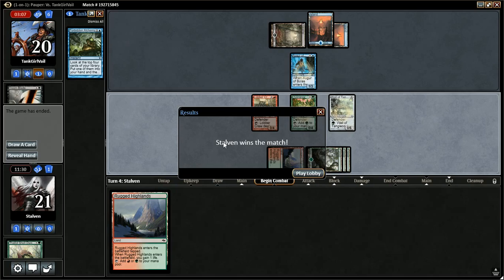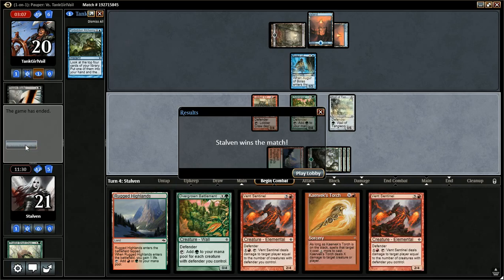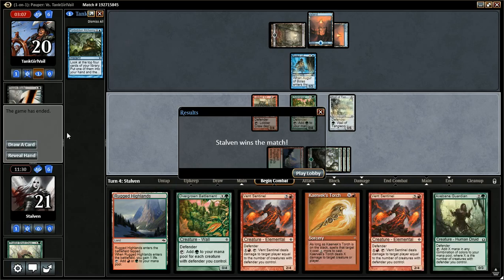And opponent scoops it up. He knows he can't win in 3 minutes, so that's probably why he scooped it up. There's Vent Sentinel, Defenders. Some good draws coming. Wow, yeah. Some definitely good draws coming.